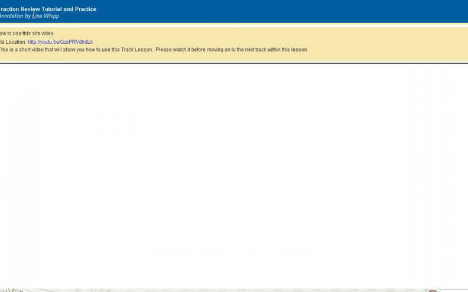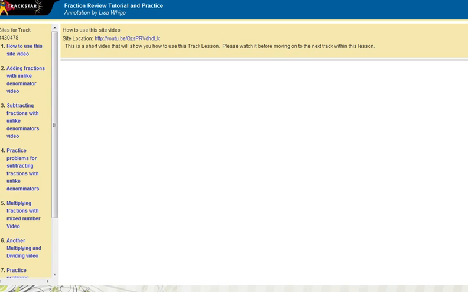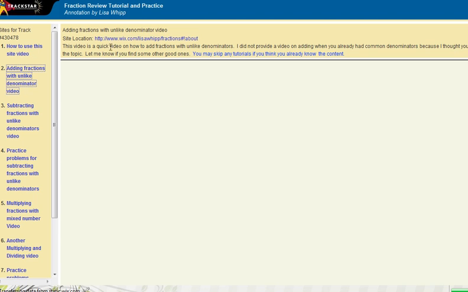So let's click on the view in frames mode. If I move this over, you can see over here we have what are called tracks. If there's nothing in here, you can also click up to this link. So if ever there's nothing here, you would just click on this link. So if we click on adding fractions video, up here again, if it's missing, you can always click on this link to get to it. Sometimes it takes a little bit of time to load up. I don't know why this one's taking a little bit longer to load up.